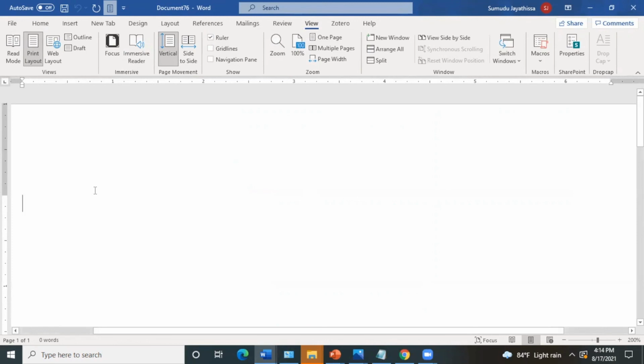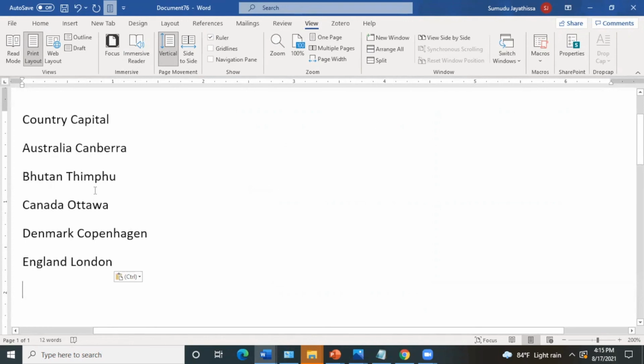For tab formatting, I'm going to use this data set. So I'm going to align this data set by using tab. I will first set my left tab here.